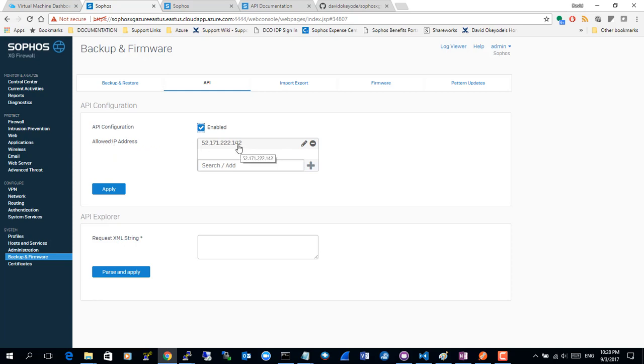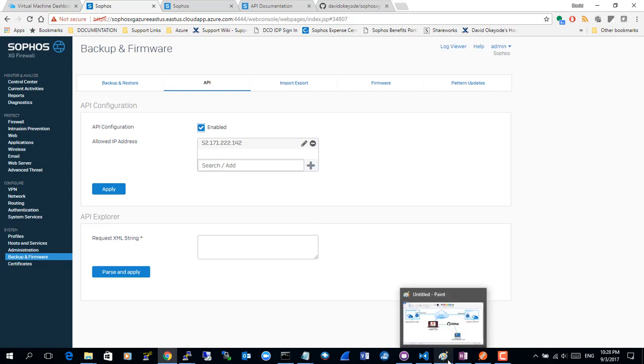The allowed IP address is the IP address of the management server that you'll be using for deployment, for management, for troubleshooting, for automation. Any management server that you'll be using, you should add to this list. Do not make the mistake of allowing all. Treat this as your first layer of defense for this powerful tool, I should add.